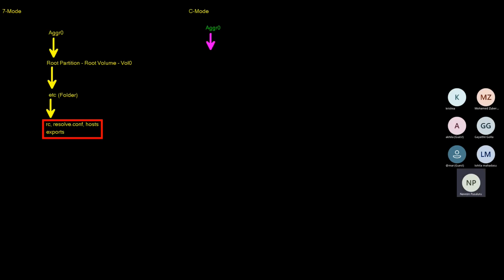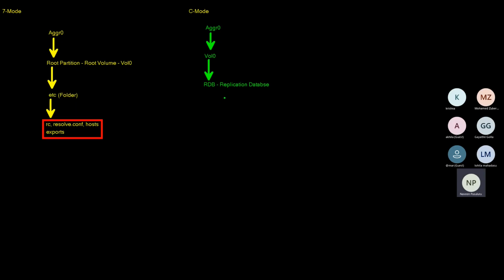Okay, and inside the root aggregate we'll have the root partition or root volume, which is vol0 again, same thing. But inside vol0 we won't have any folders or configuration files. Instead of that, they designed a database called RDB, the Replication Database. That is the full form of RDB.